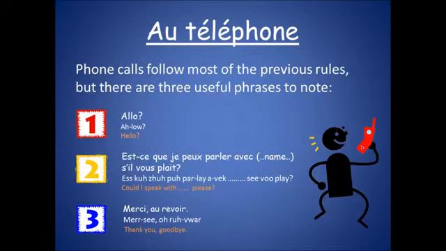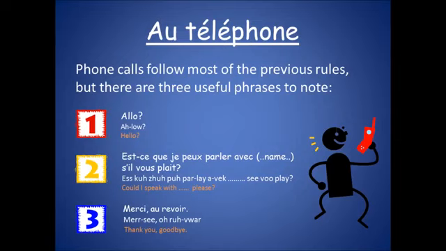Au téléphone. So slightly different protocol when on the phone in France. Very simple over here. Hello, goodbye. So you probably expect it to be bonjour. However, most people use these three phrases, which are slightly different. People do say bonjour, especially when you're talking to a receptionist. But if you're talking to a friend, especially, we'd use allô. You'll probably hear that quite a lot if you're out and about in France, or in Canada maybe, and someone's on their phone. Much more used, but very informal.